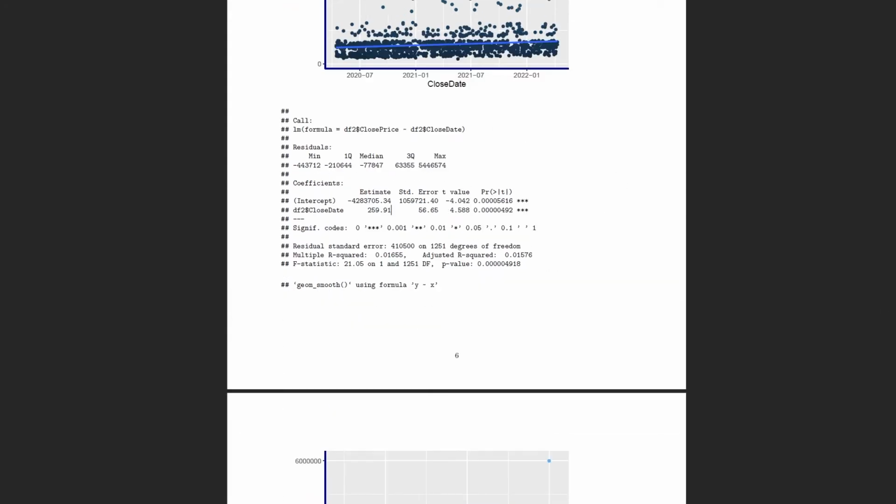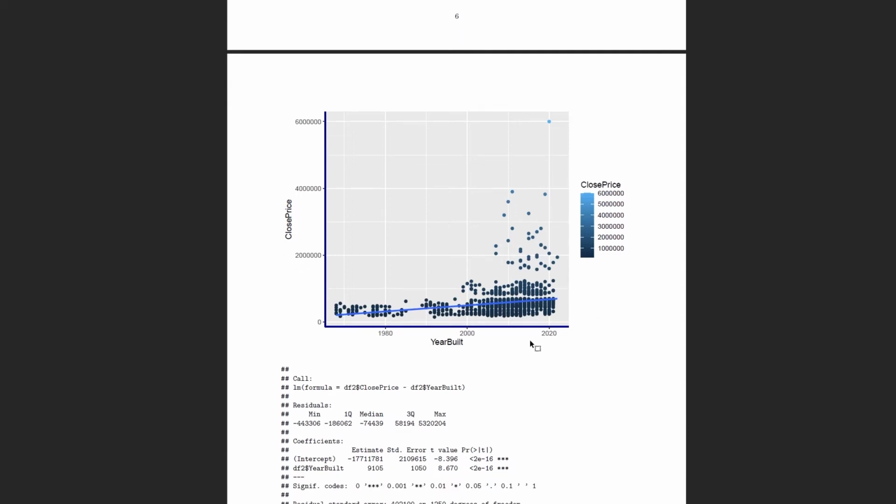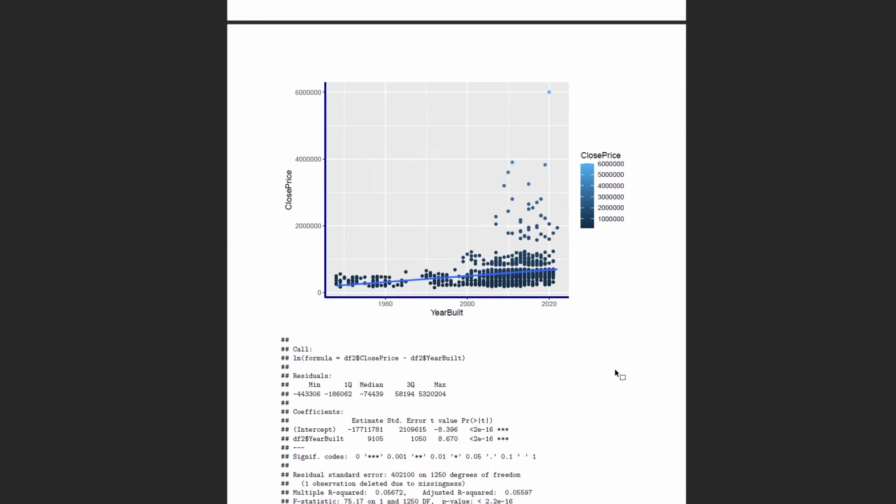for the close date. And year built, you can see that there are quite a few properties that are actually built after the year 2000. So you don't necessarily have a data set that's going to be used well for your subject property. You have to consider things like, is your subject property built before the year 1990, or is it built after 1990? And it's actually closer to the 2020 range. You can see that some properties over here do sell in the higher range because they are possibly newer, or there's a co-correlation of factors.